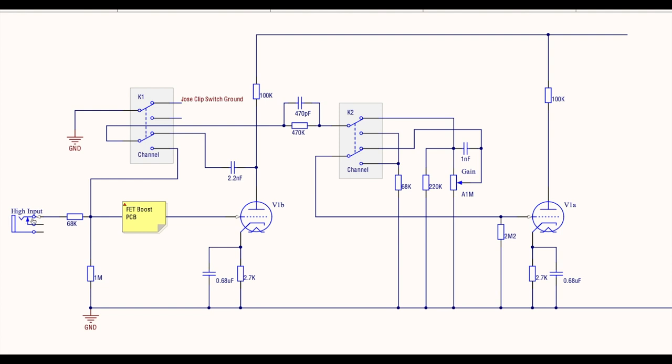So, guitar input here, through the FET boost board. This has its own relay in it, I didn't draw it in, so just imagine that this thing can be active or not active. And this is our first gain stage, if you like. The guitar signal comes through here into the first tube. It's V1B in an 800, not V1A, but don't worry about that. It just means it's coming into the other side of V1.